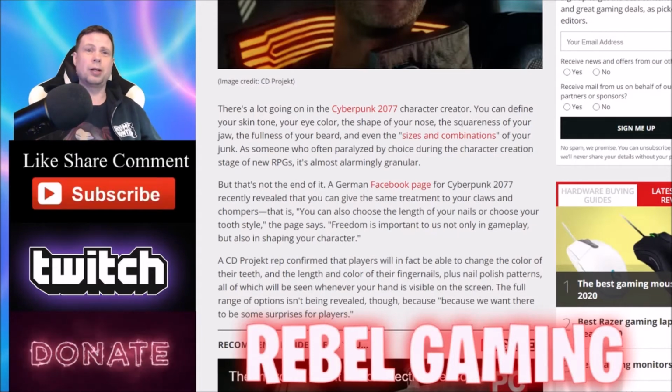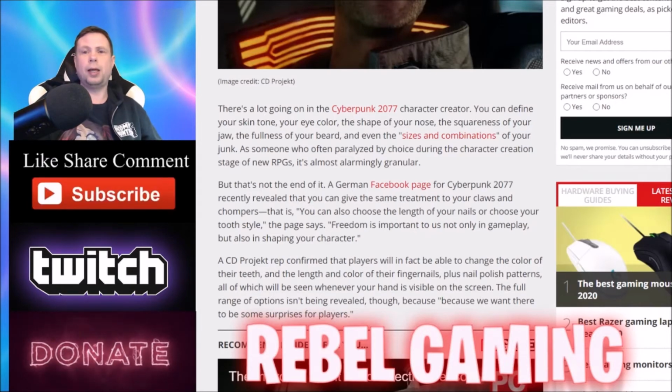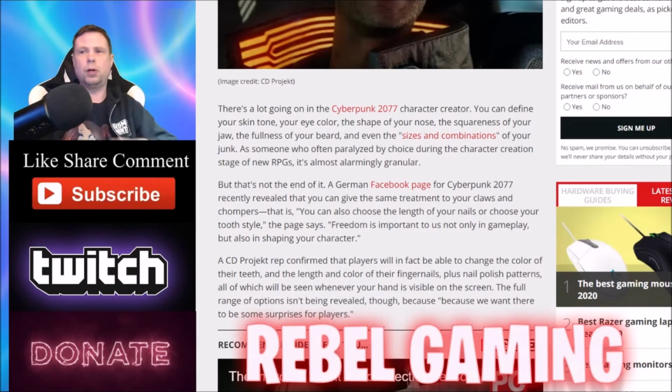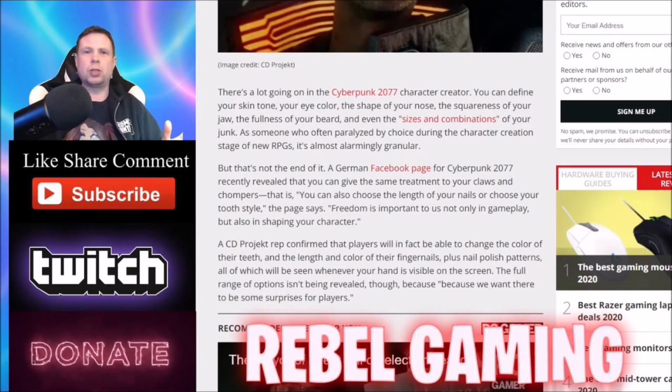That's right, your junk. As someone who is often paralyzed by choice during the character creation stage of new RPGs, it's almost alarmingly granular. Listen, man, I can whip up characters in these games pretty quick. In Cyberpunk, it's not like there's lots of adjustments you can make. It's pretty much pick the color you want, pick the face you want, pick the outfit you want. And generally, you have the same sort of style, so it's going to be pretty easy, I would say, to go through all that.